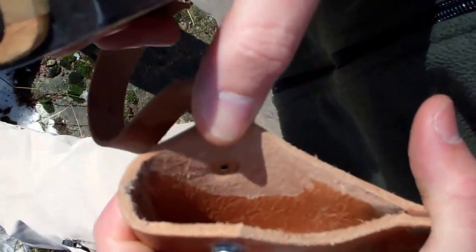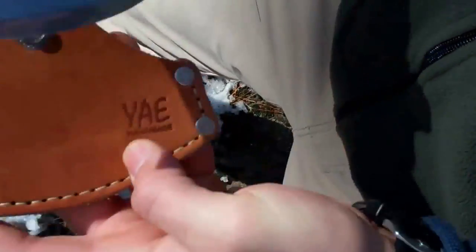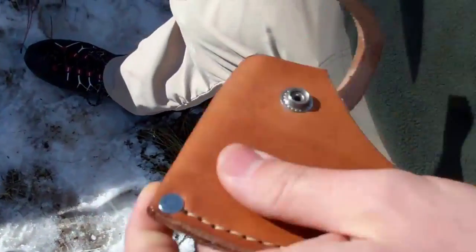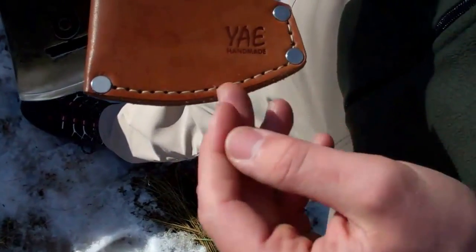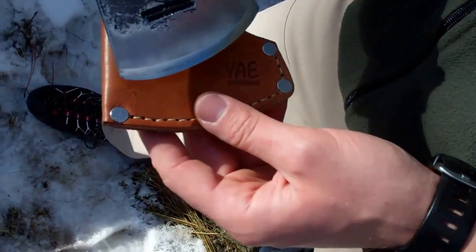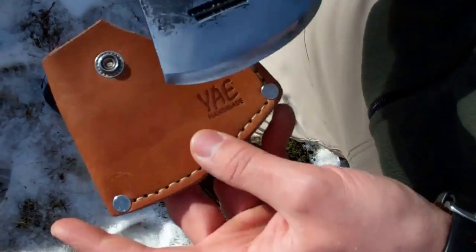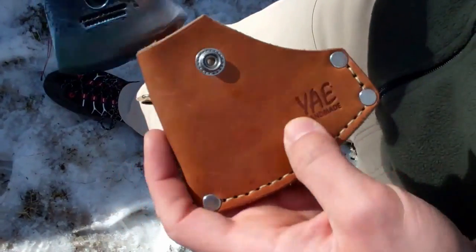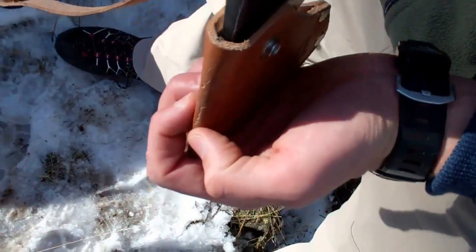Well, you can't really see it really well on the video probably, but basically the blade of the axe is never going to cut into the strand until it cuts through the leather. I mean, that's going to take quite a bit of force to get it through that leather. And plus the rivets are not going to touch the edge either. So that's really nice. And then it's formed to this axe head specifically.